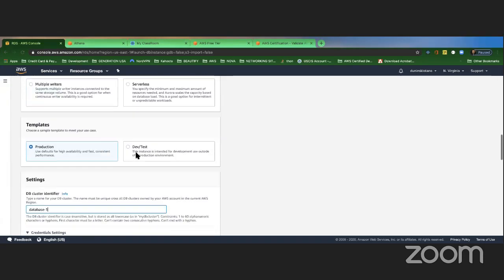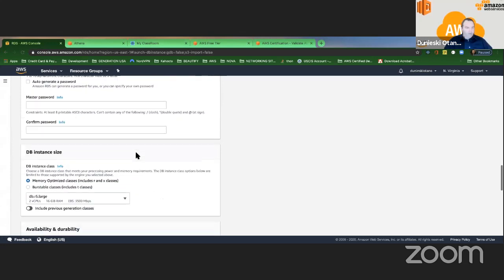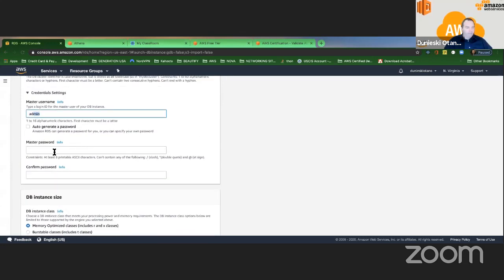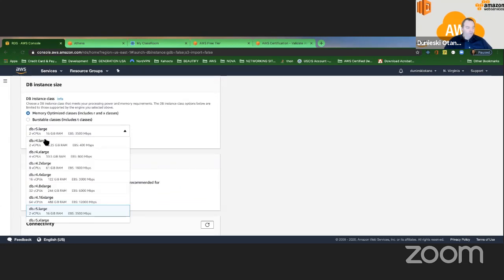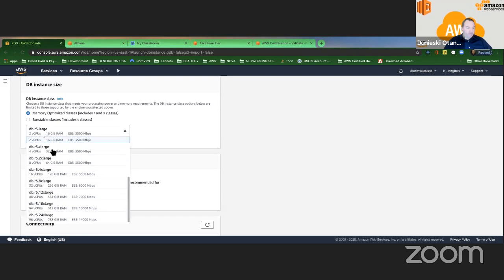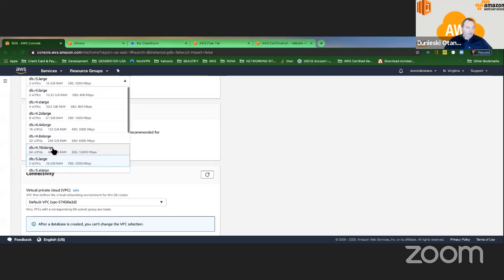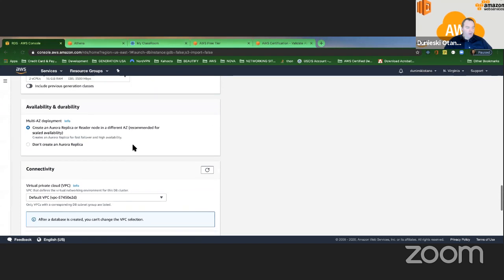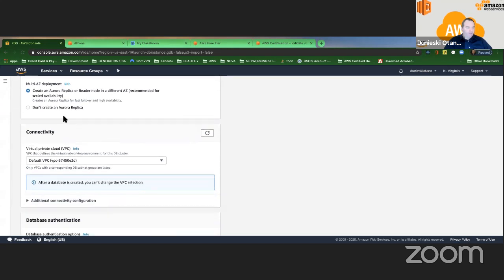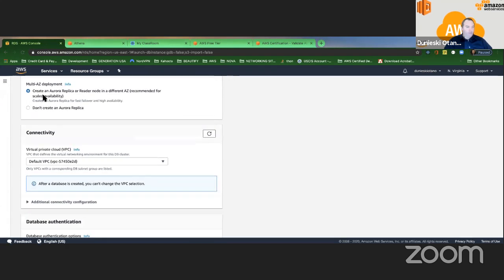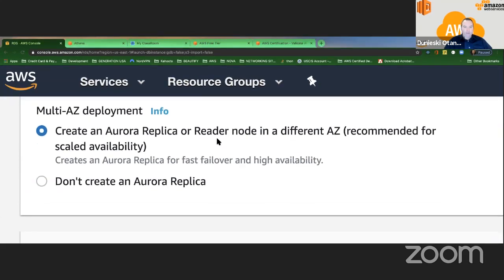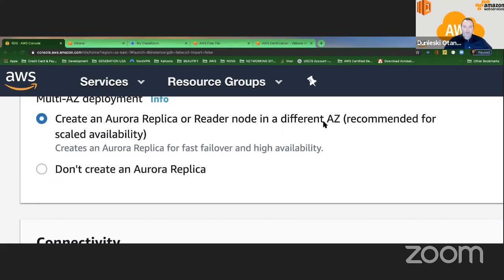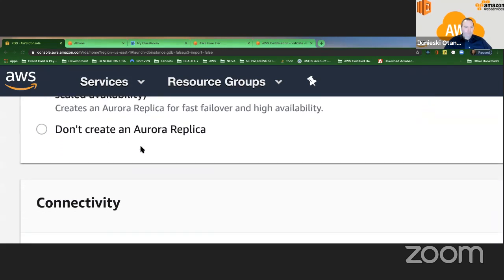So all these guys, you do the same thing. You create the username and the password for the master. There you have more options here because Aurora is not free. You have to pay for Aurora, and this is a heavy duty database. You create an Aurora replica, a reader node in different AZs.